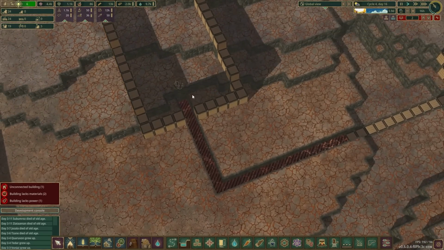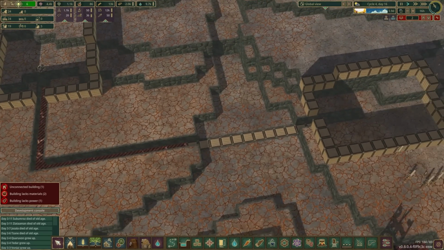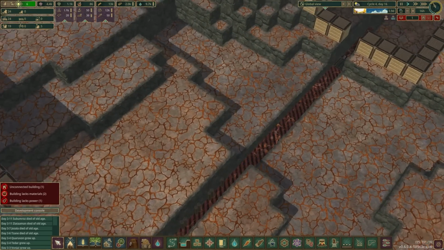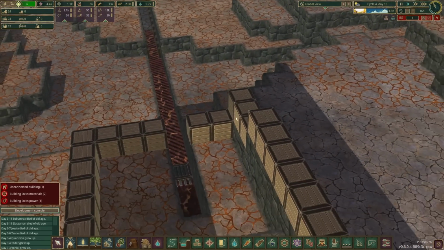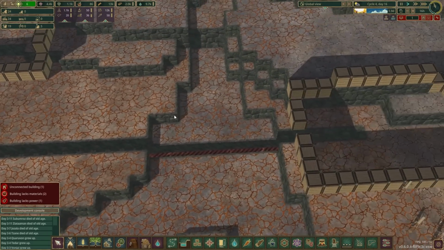What I've done is basically dynamited a row of water under the ground, had it go underneath the river, and then placed some impermeable blocks just as it goes under the river. And at the very end, I've got a sluice gate, which is closed at the moment. What we should see is that this should fill with bad water in the pipe, but it's going to be stuck at that sluice gate.